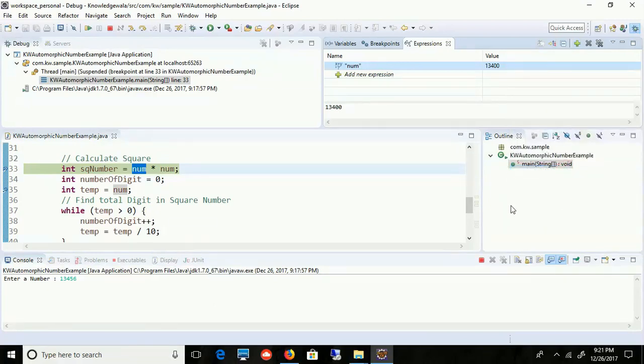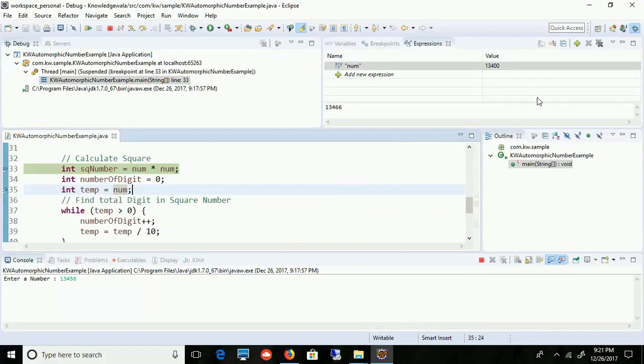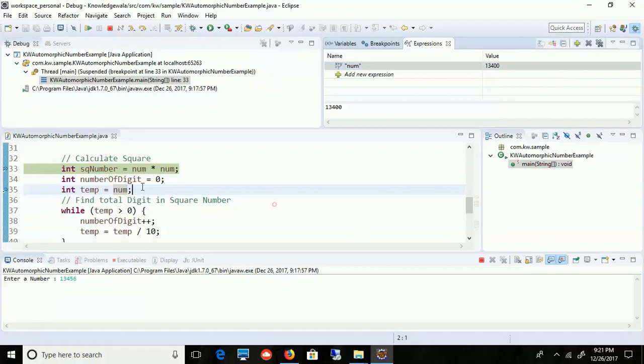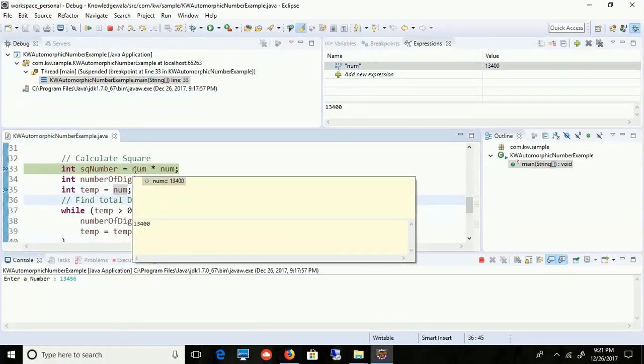Once you click on the variables, you will get one more window just at the bottom of that, and here you can change the value again. So I am giving 66 and hit the enter button. Once you hit the enter button, you have to click on this. Let's see how this is.